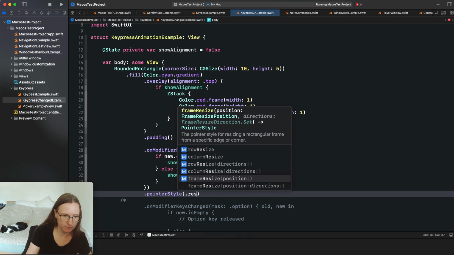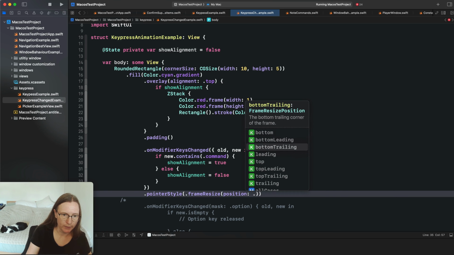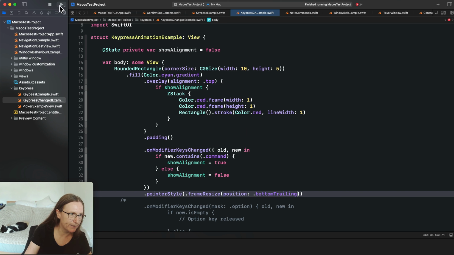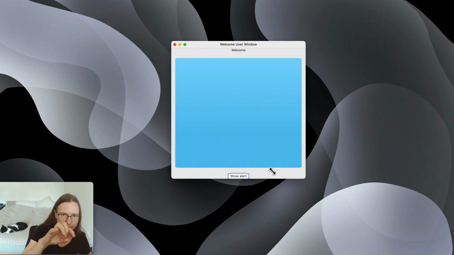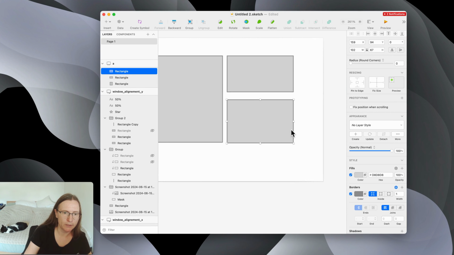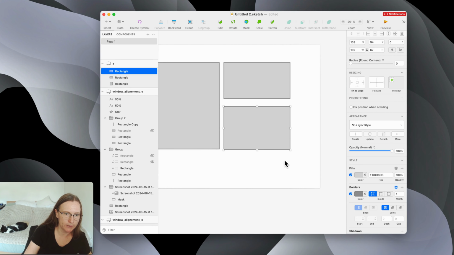Frame resizable. For bottom trailing, let's just test this. These are different icons. This is the resizable icon for the bottom trailing because the arrow is in this direction. You could change this depending on where the mouse is actually hovering, over which edges. Maybe you have some alignment points. This is similar to in Sketch. You have here these anchor points, and whenever you hover over one of them, this mouse pointer is different to say bottom trailing, bottom leading, and so on.